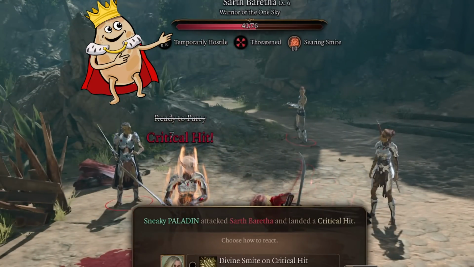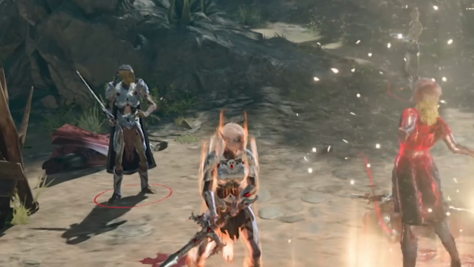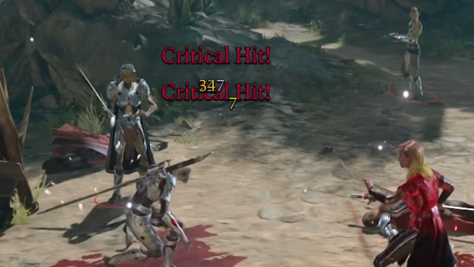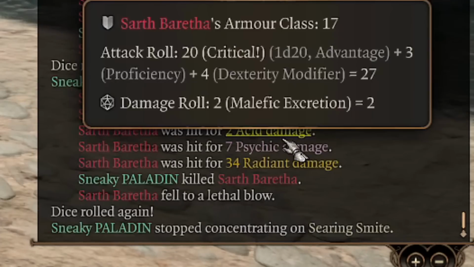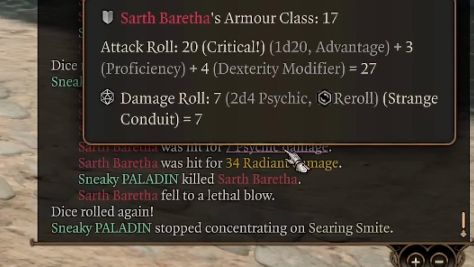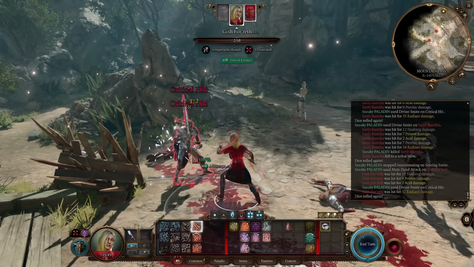And critical hits, just look at this. From 30 to 40 damage by Divine Smite alone, with a lot of additional damage from other buffs. We're basically doing around 70 to 80 damage on one single crit, and we will crit a lot. And even the strongest enemies in Act 1 won't stand a chance against you.